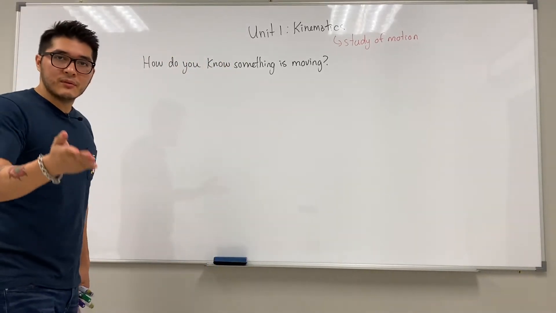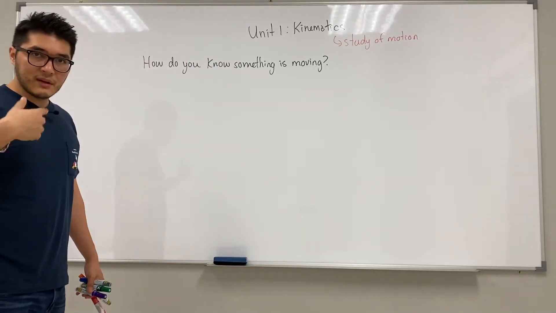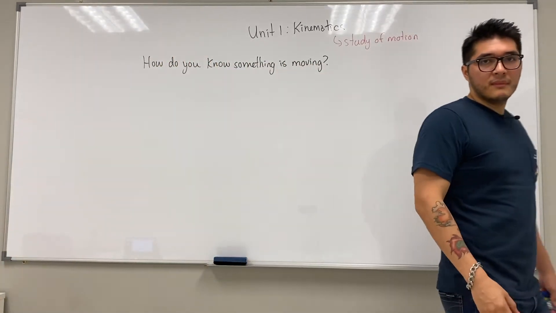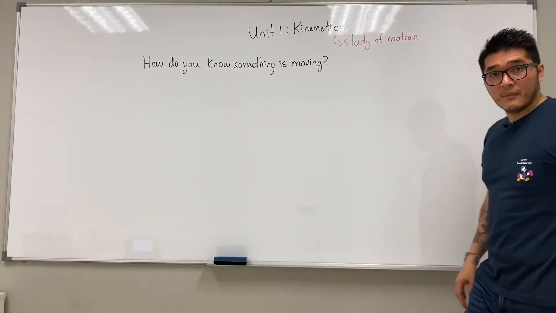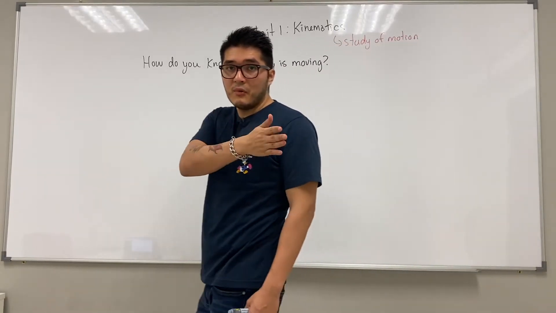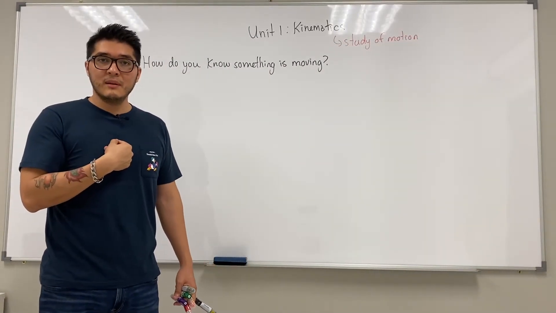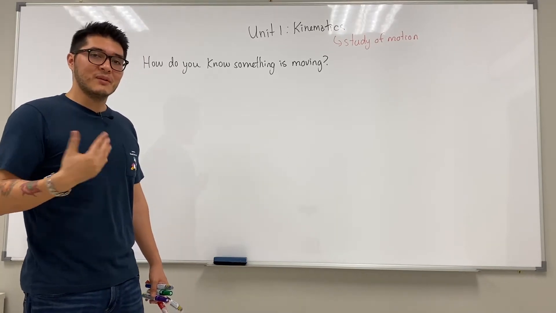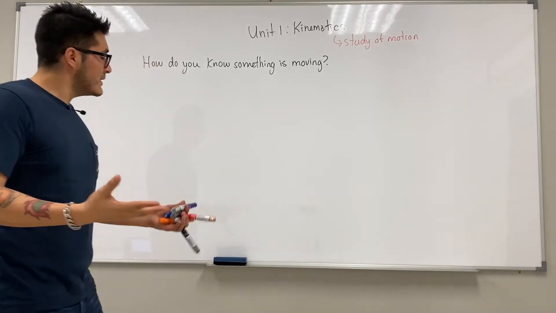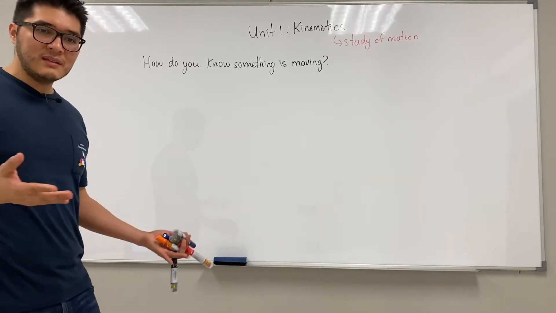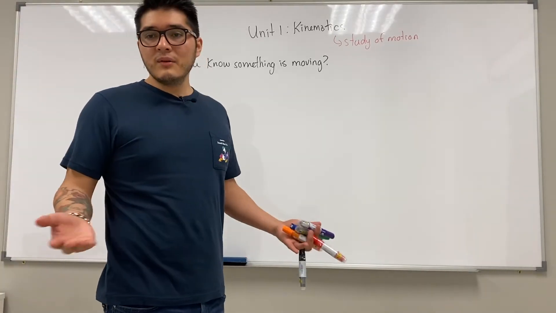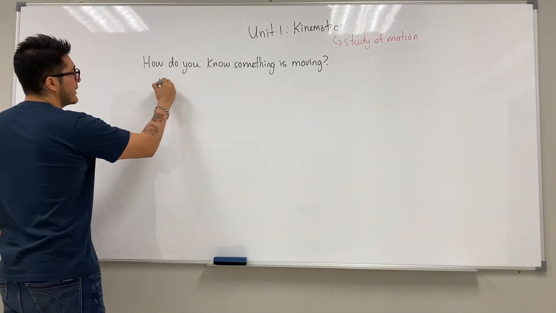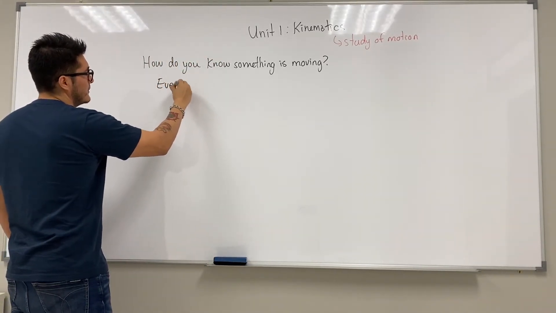Think about it another way. As I'm looking at you and you're looking at me, I'm going to start to walk. Now as I'm walking, I think all of you are moving but only I'm stationary. But from your point of view, it could be: no sir, you're the one that's moving — we're all stationary. So in physics, it's really hard to determine just what is in motion, because technically everything is moving relative to something else.